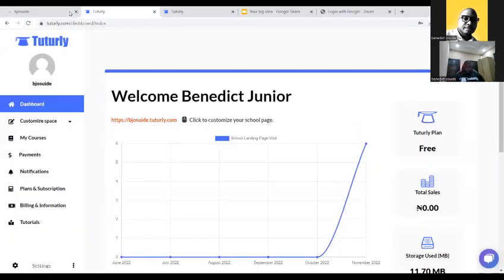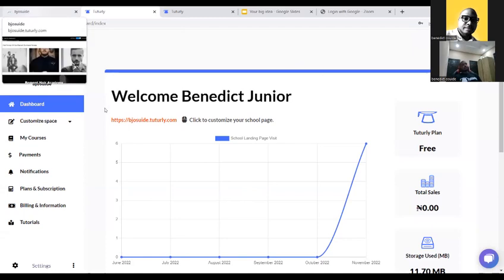This is my dashboard. If you've already signed up on Tuturly as a tutor, you should have this dashboard. What you want to do is click on this link and it would take you to your customized school page. I already have mine opened here, so I'll just go to the next tab.